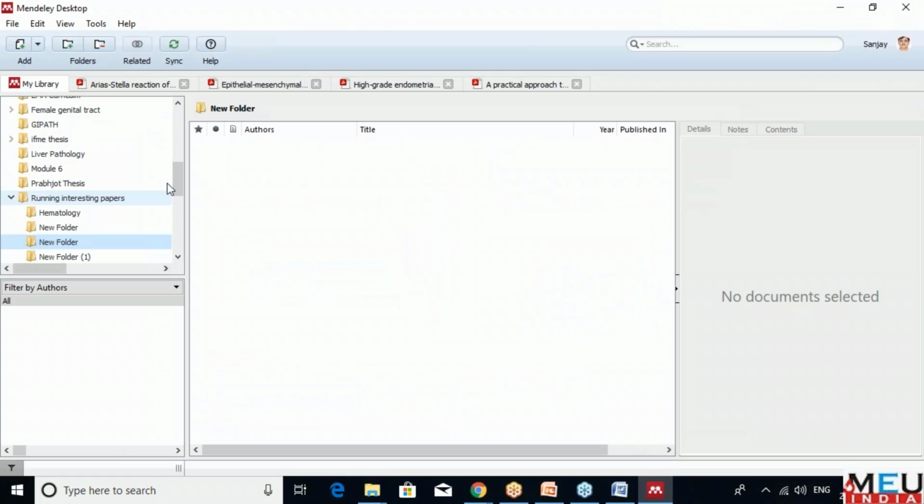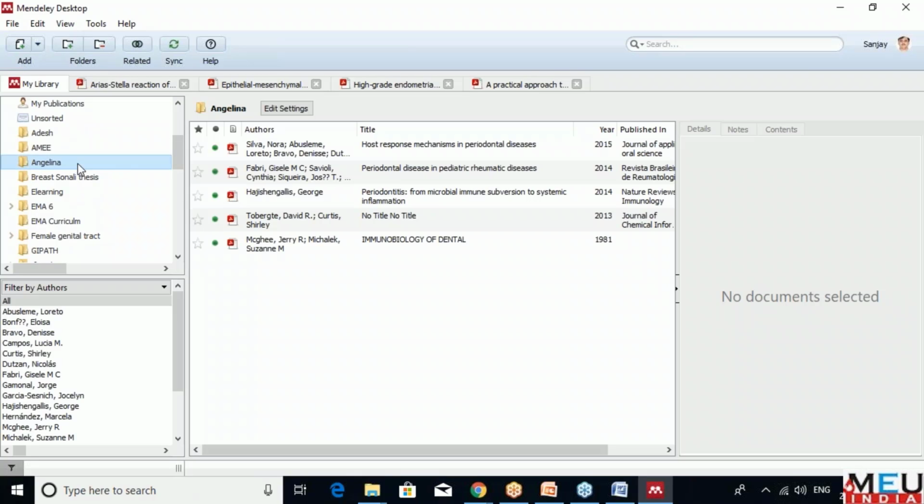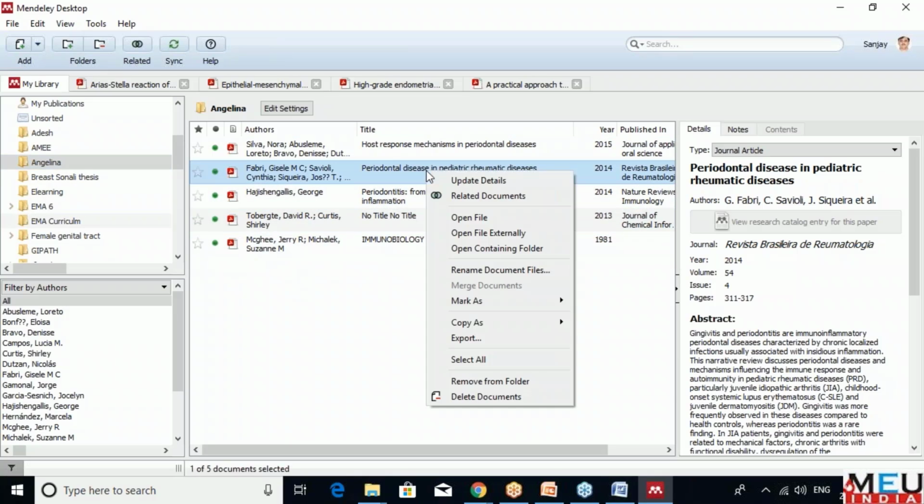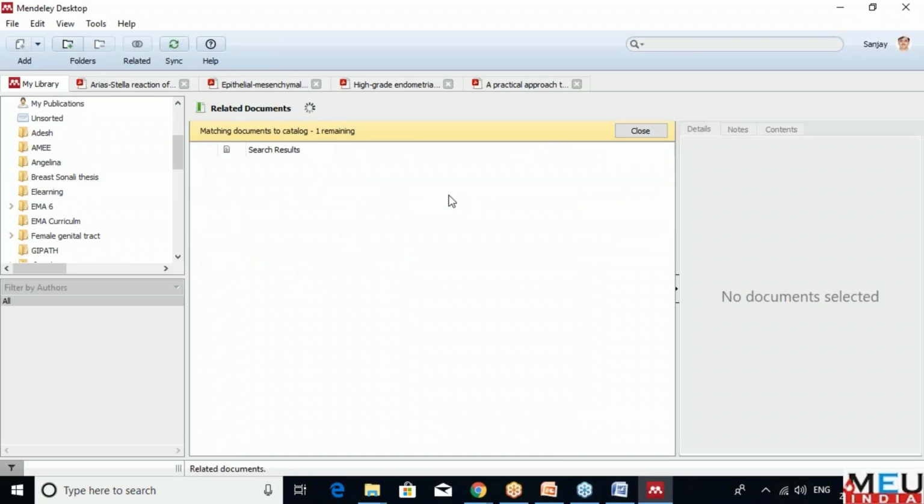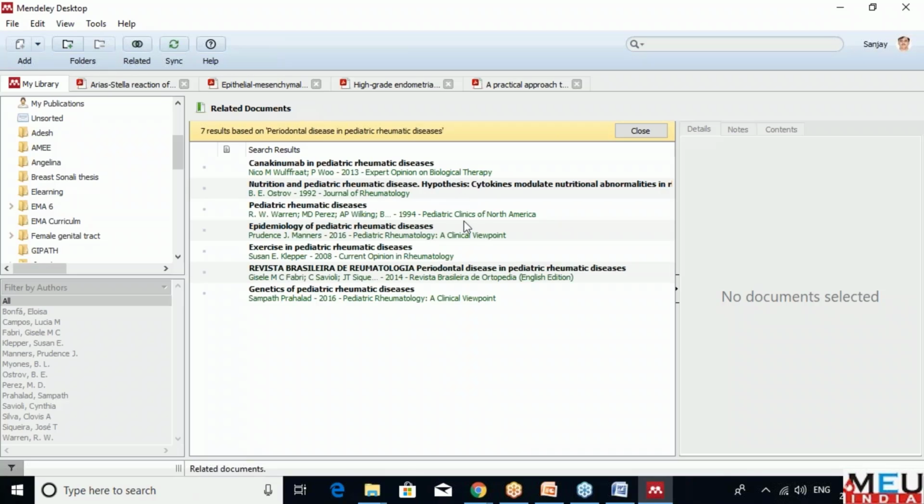Whatever is available here, the same articles, like my daughter once wrote on host response and periodontal diseases. All those articles which she searched are available here. And if we want some other articles, just click on related documents. A number of documents related to the parent article are there.